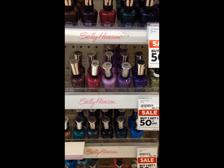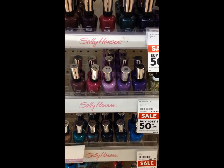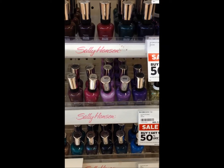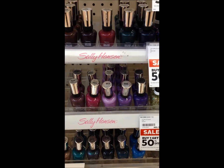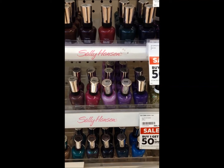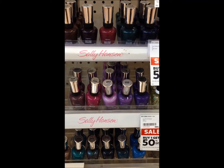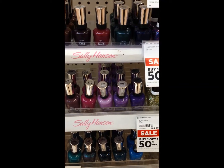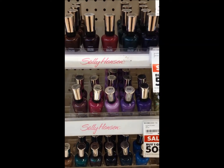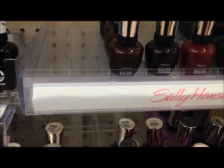Please be advised that there are lineup and shade updates in the Complete Salon Manicure, Extreme Wear, Triple Shine, Salon Effects, Diamond Strength, and the Salon Gel Nail Color. So there are a lot of changes, not only in the trays themselves, but in the actual lineups. So just please make sure that you're carefully checking the trays, the delete list, and the shelf report to ensure that everything is lined up correctly.